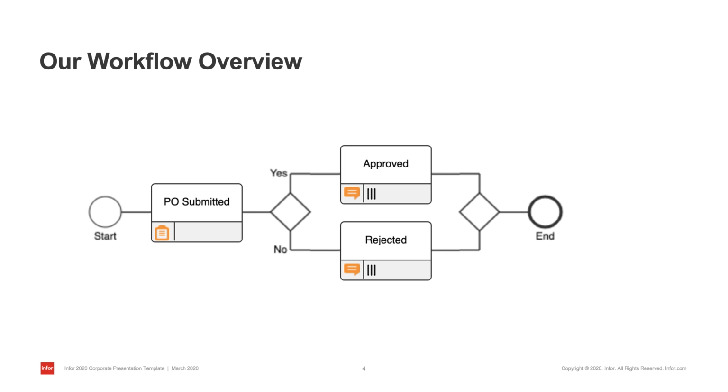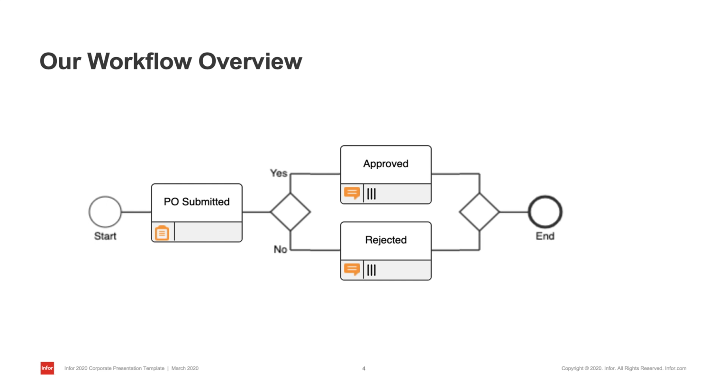Here is our existing workflow that I'm going to use for this demo. This workflow will trigger when a new purchase order has been submitted. When the order has been submitted, the users on the distribution list will get an inbox notification letting them know that there is a new purchase order that needs approval. Upon selection of that inbox notification, it will launch the user into the Mongoose form where they can approve or deny the purchase order.